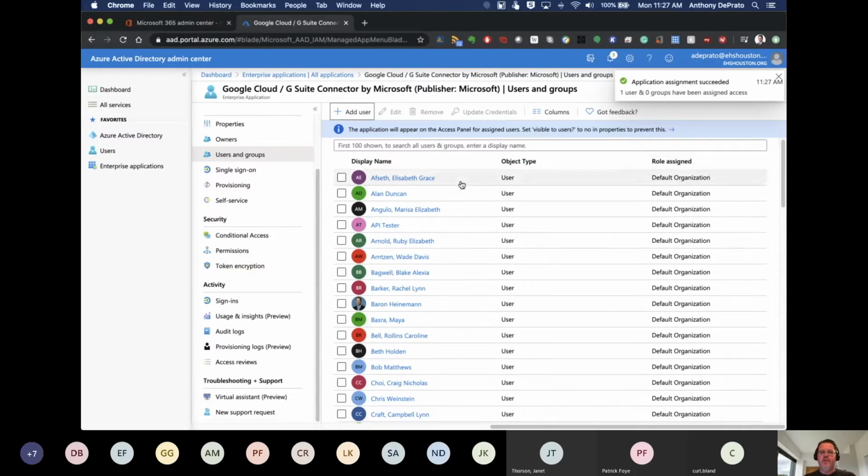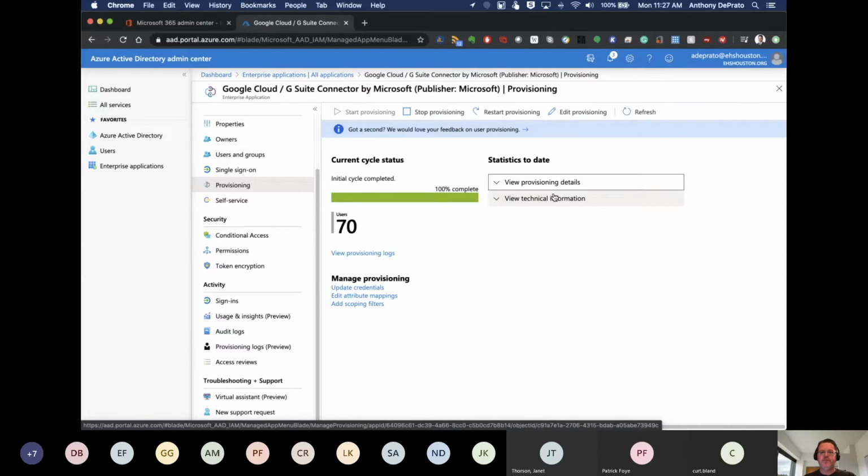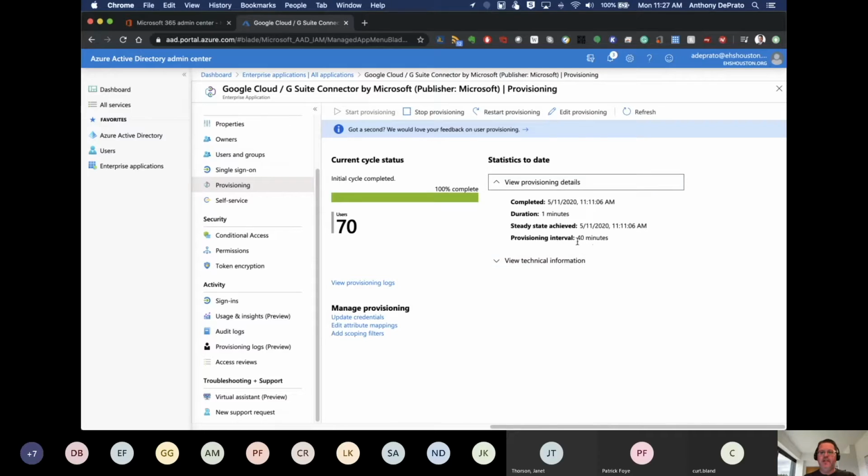So now she's been assigned, and again, if I go to provisioning, it's going to tell me that the interval is 40 minutes, so it should sync up around 11:51. If I want to sync it immediately, I just hit restart provisioning.